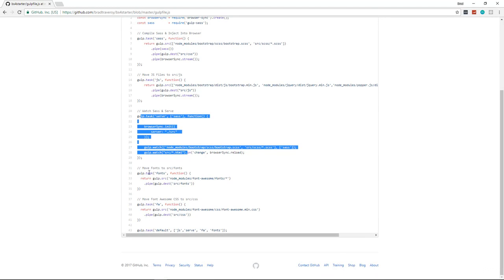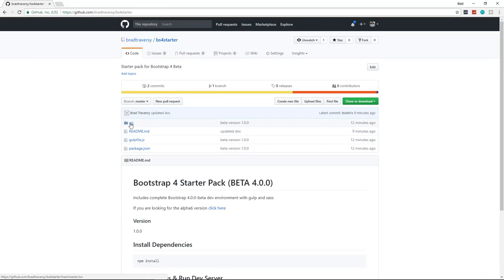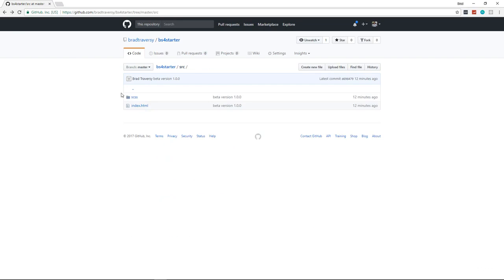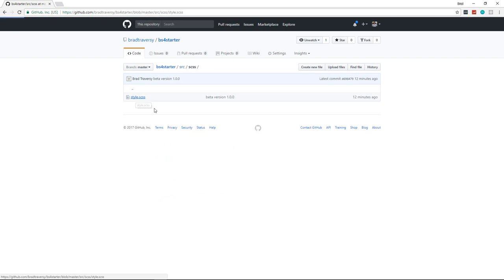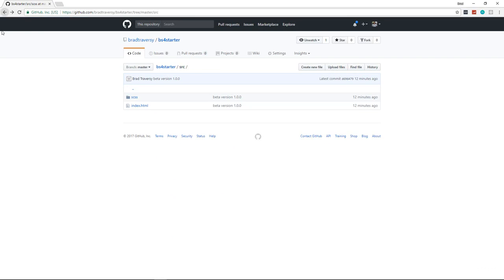We're also going to create some tasks to move the fonts folder from node modules Font Awesome, and also to move the Font Awesome CSS file to our source folder. Okay, we want everything locally in the source folder. And then finally, we just have our default task, which is going to call all of this and run it. Okay. And let's see what else. If we look in the source folder, we have an index.html file where we reference all of the compiled and all the local files. And we also have an SCSS folder where we'll have our Sass. Okay, so we can actually use variables and stuff like that in our Sass file.